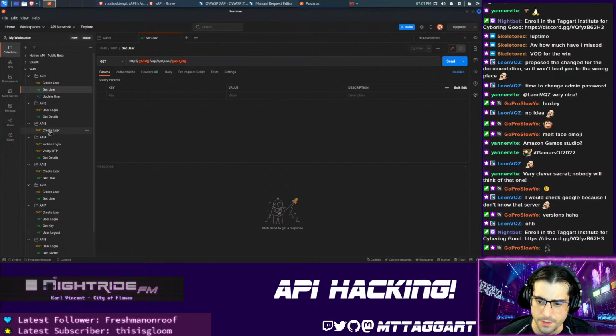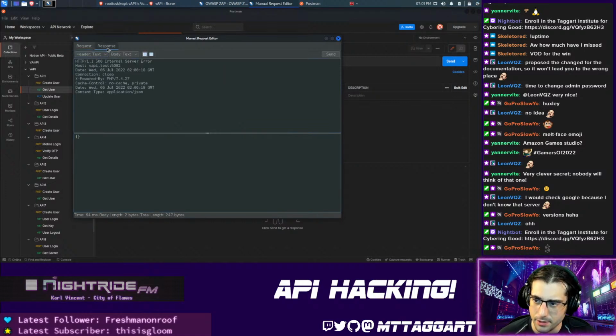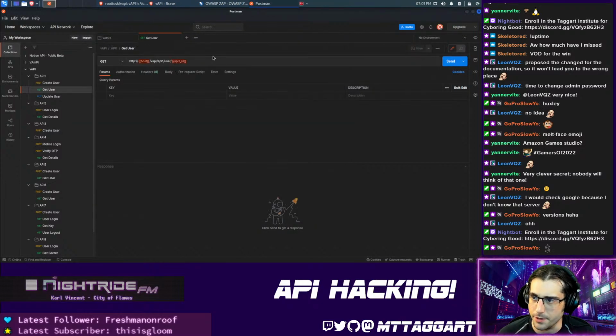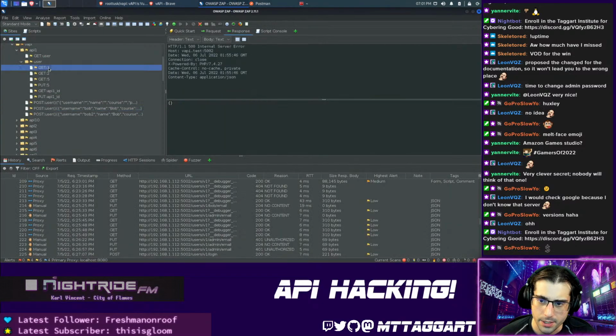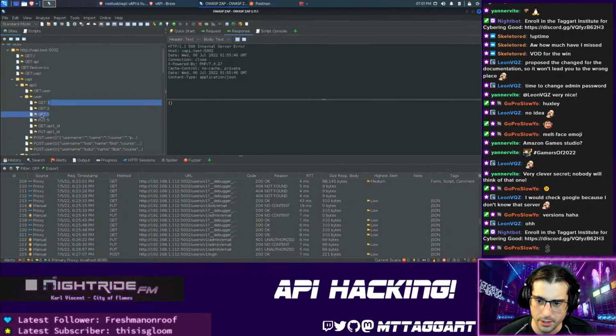Yeah, it has the same stuff here in the Postman collection, so I don't think our pathing is wrong or anything. So, let's see what else we have. I mean, we should be able to... I feel confident that the thing with API 1 is that we should be able to get different users, right?